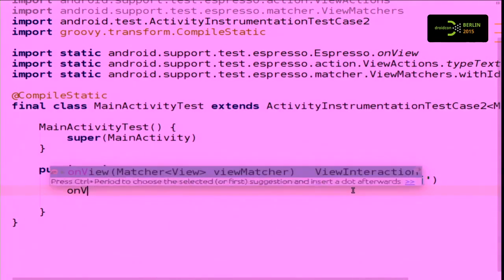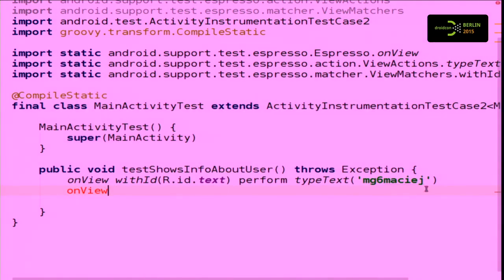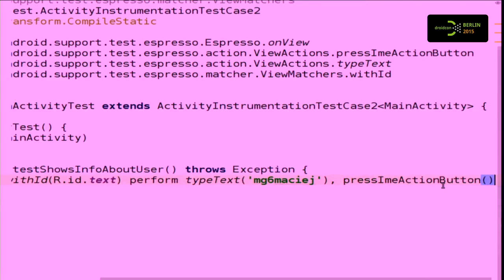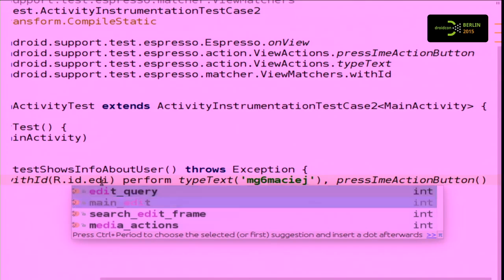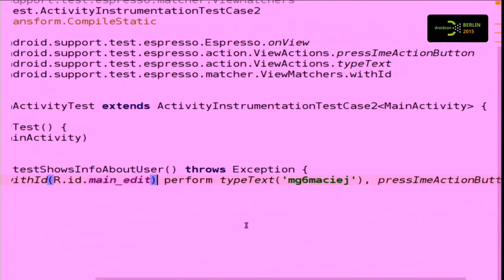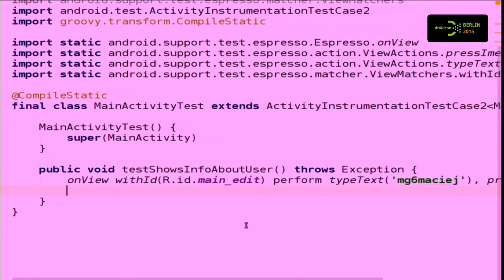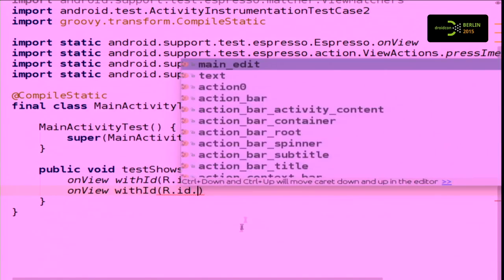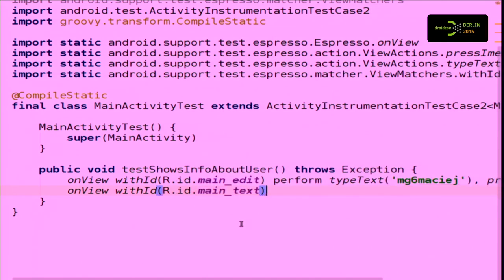And then on other, oh, no. And we want to press action button. Or actually no, because this is this ID. And then we want to confirm that the other view, which is text view, check.